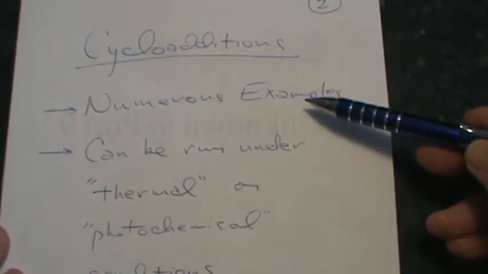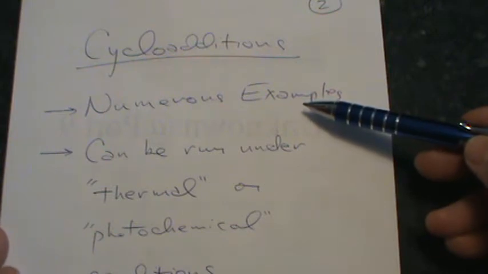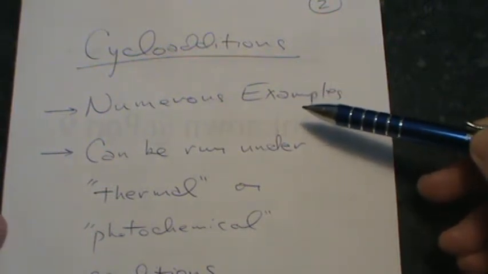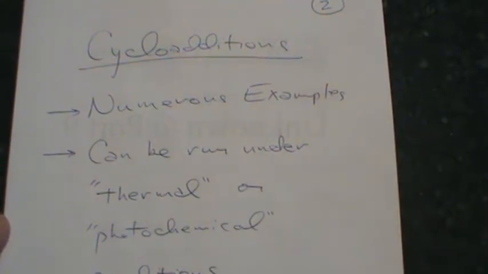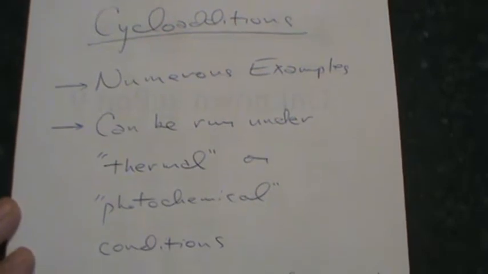So we've looked at some already. We'll look at a few today, but there are lots and lots of examples. The good news is you treat the examples exactly the same. So even though there's lots of different examples, the way we go about figuring out whether they're allowed or forbidden is going to turn out to be pretty much exactly the same.